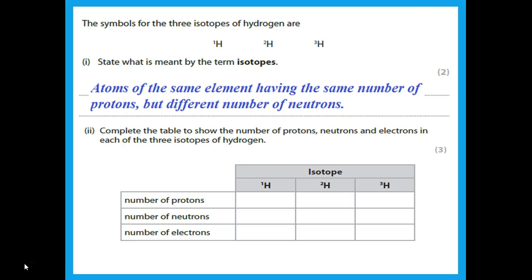Please memorize definitions. Okay. Now, these are hydrogens, and you should realize that you look at the periodic table and you look for the atomic number of hydrogen. The atomic number of hydrogen is 1, so the number of protons is 1 in all of them. Now the number of neutrons will be this big number that is written, which is the mass number, minus 1. So 2 minus 1, 3 minus 1, that's my number of neutrons. And the number of electrons is the same as the number of protons.